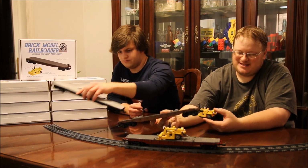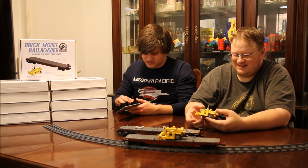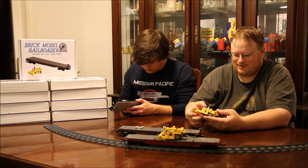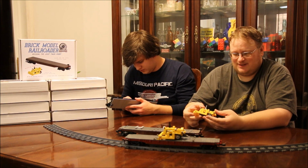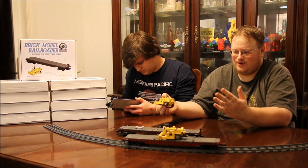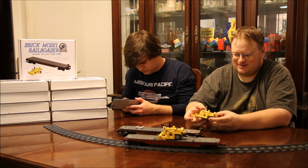As I was saying before, the flat car is a little basic by comparison. I mean, it's kind of a one-trick pony. It does have the inset sides, but there's not a whole lot of other really special details about it. So we made it special. We wanted to have something on there that would bring some attention to it.